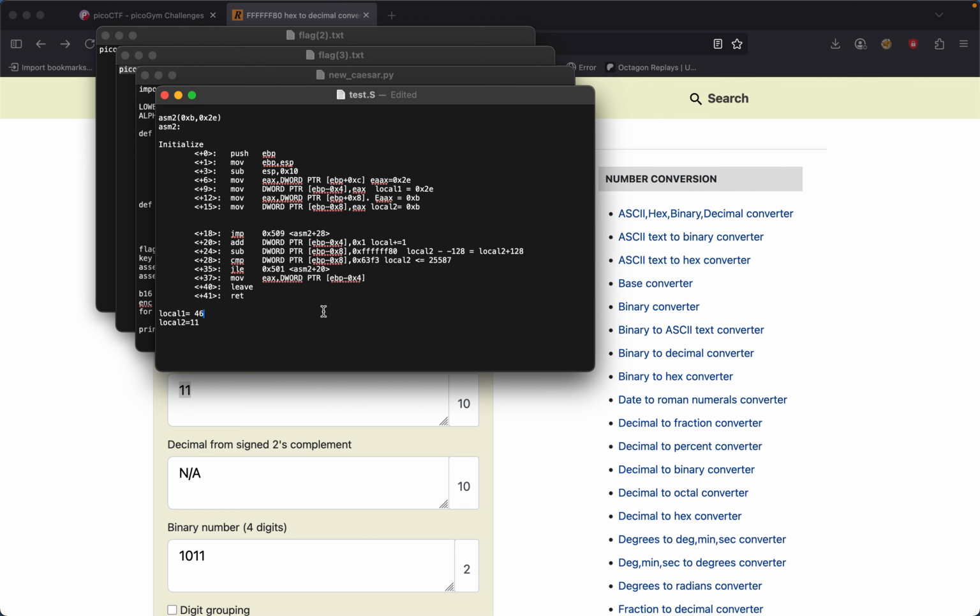So we want to see what comes out at the end of it. We know the final answer for the comparison is 25587, for a fact. Local 2 gets plus 128 each time, but at the end of the day, local 1 is what we care about. Local 1 starts at 46.